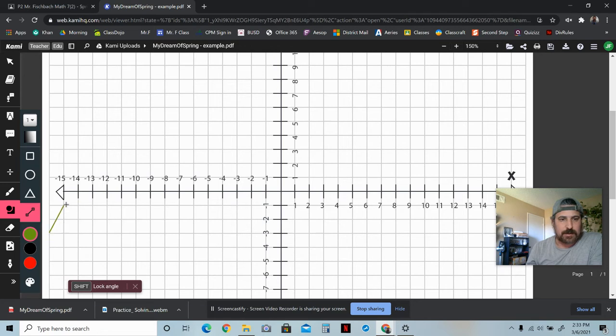So I'm going to do some grass going up and some grass going down, and some grass going up and some grass going down, and some grass going up, some grass going down. And this one, if I want to, I can be pretty robotic about it. I'm just making grass. So any design that you want to make for grass is fine, as long as, like we said, it starts on the grid and ends on the grid. So you guys can see that. Up and down and up. And there's my slopes going very consistently right now.